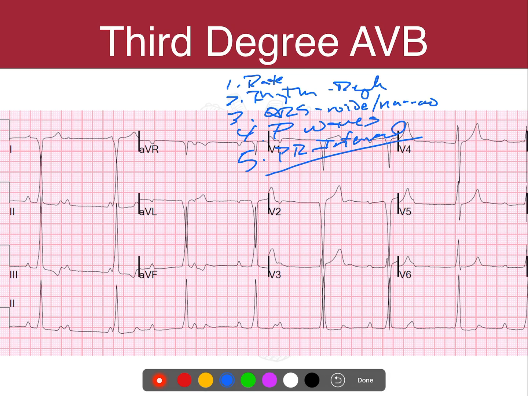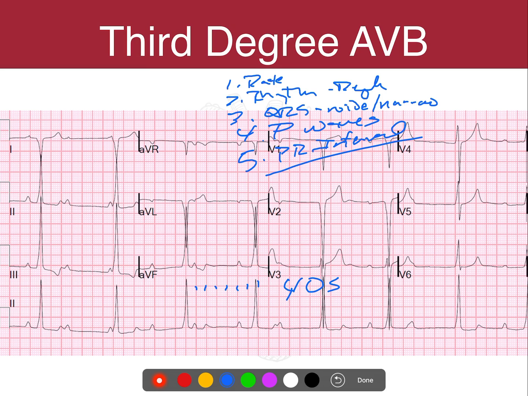So if we were to take a look at the rate, we would have to calculate this. The ventricular rate and the atrial rate would be different because, again, they are being paced by two separate things. The atria are not communicating with the ventricles. So if we were to calculate that rate, 300, 175, 60, 50, so it's way down there. It's a slow rhythm, somewhere maybe in the 40s or so, right? So that's good enough for these purposes.